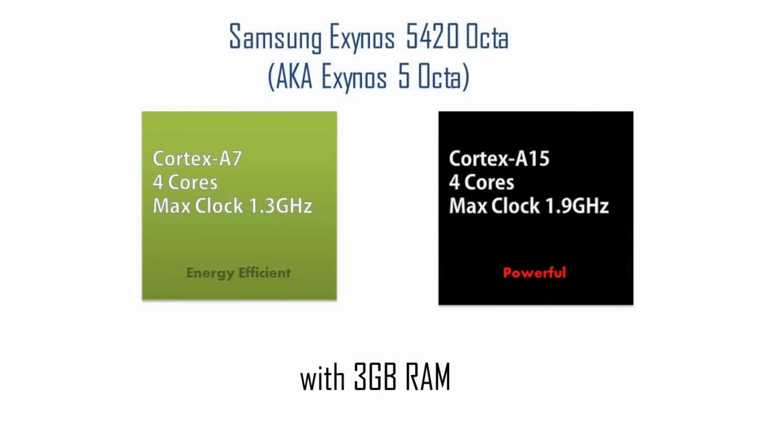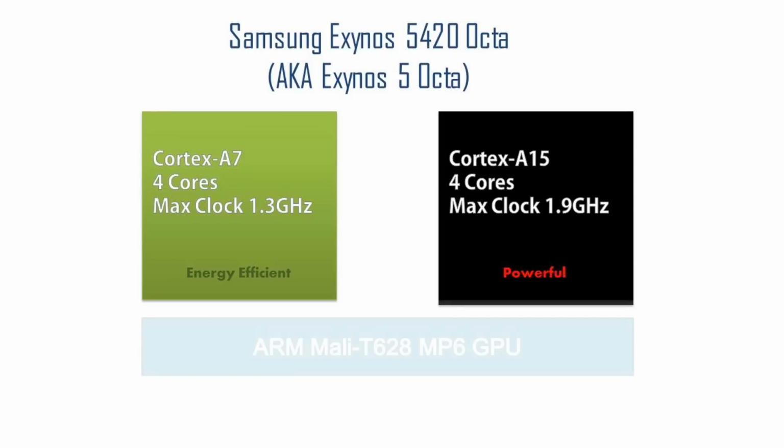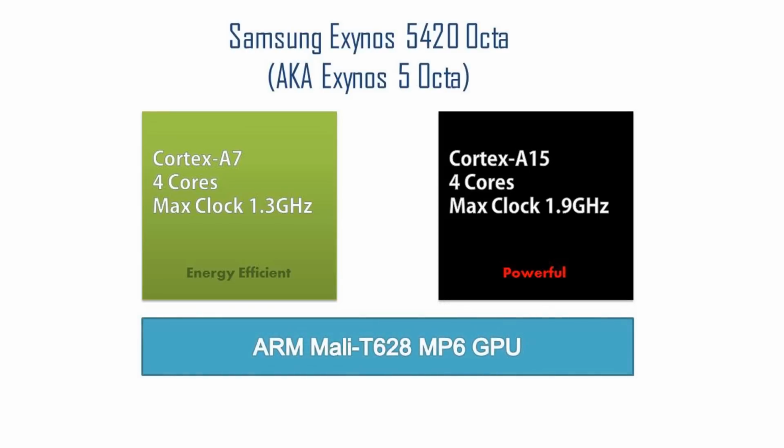The Tab S is powered by Samsung's own Exynos 5420 octa-core CPU. Out of the 8 cores, 4 of them are Cortex A7 clocked at a maximum of 1.3 GHz and 4 of them are Cortex A15 clocked at a maximum of 1.9 GHz. Alongside these, there is the Mali T628 GPU for all your graphics processing.